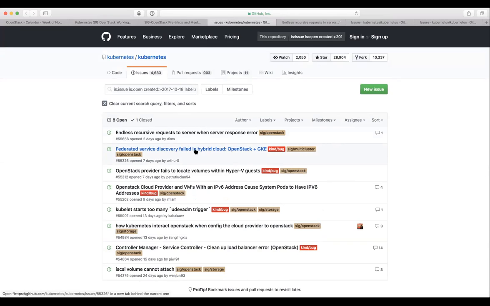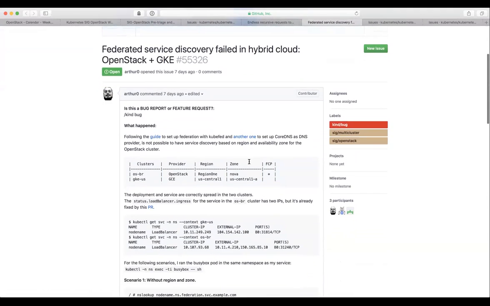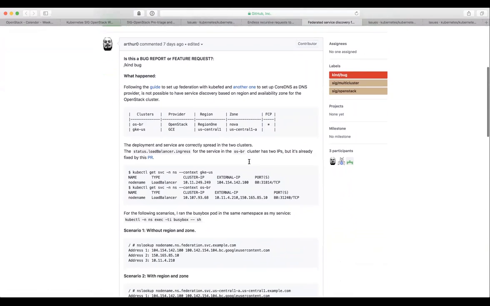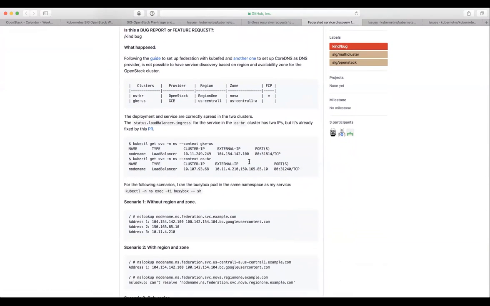Federated service discovery failed in hybrid cloud. So it's not possible to have service discovery based on region and availability zone in an OpenStack cluster.